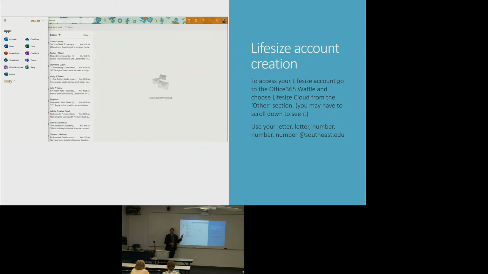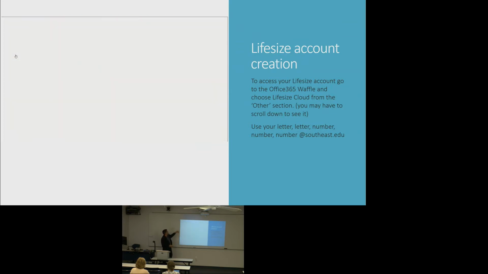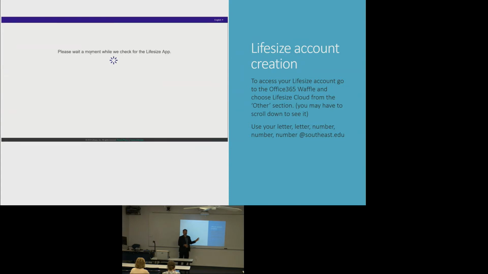Hey, there it is. And it actually is listed underneath all apps. You have to scroll down to the bottom to get to the other section. And it's listed under there. I probably have more apps than most people, but Lifesize Cloud is where you would go. And you would put in your SEC Azure login, the letter, number, email address, not your letter email address. And once you've done that, you've got an account.